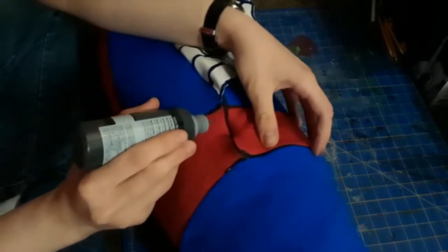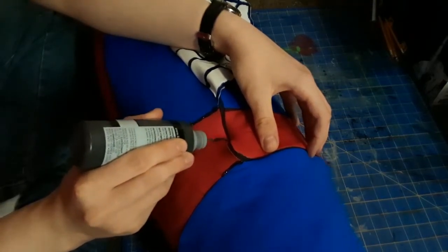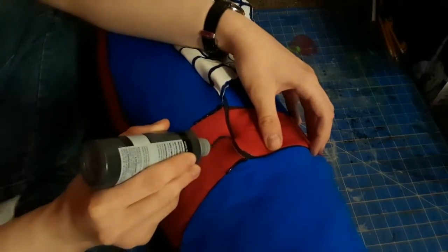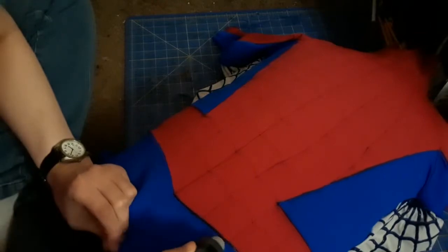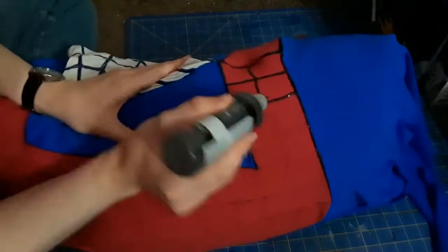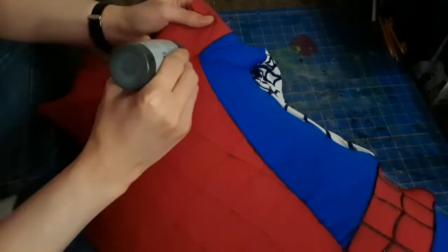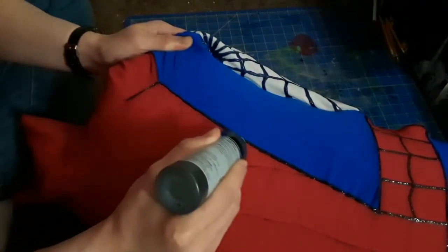And remember, for the Spider-Man costume design, the web pattern is on almost all the red parts. Now, I say almost because the back spider is red, and there are no web patterns on that. Speaking of which, stay tuned for when I go over my process on making the back spider as well as the chest spider as well.